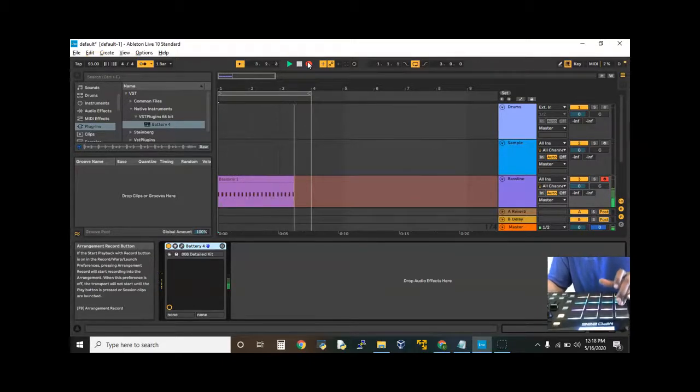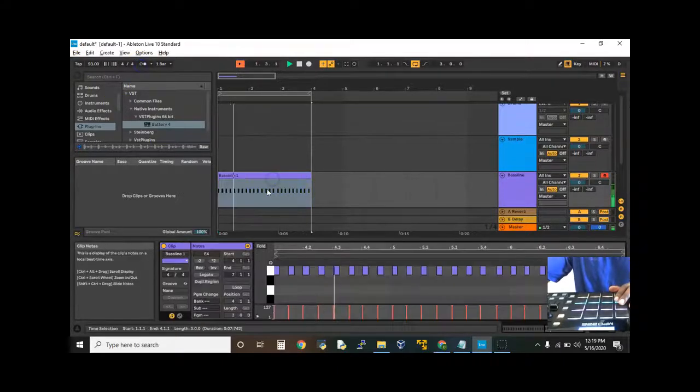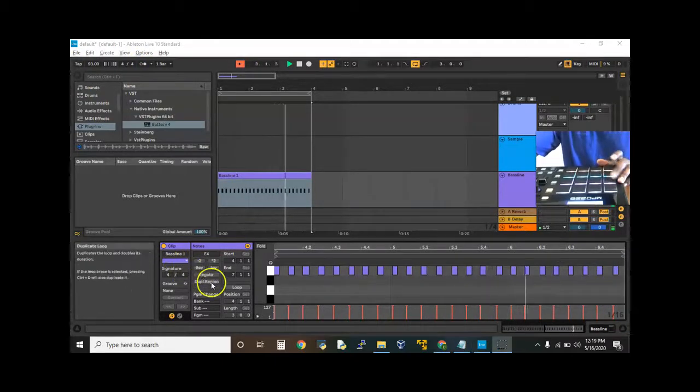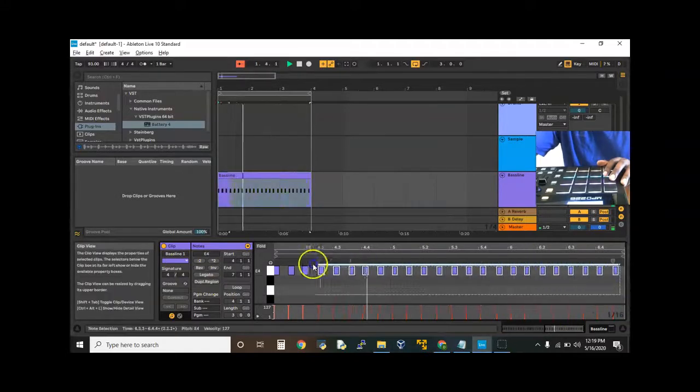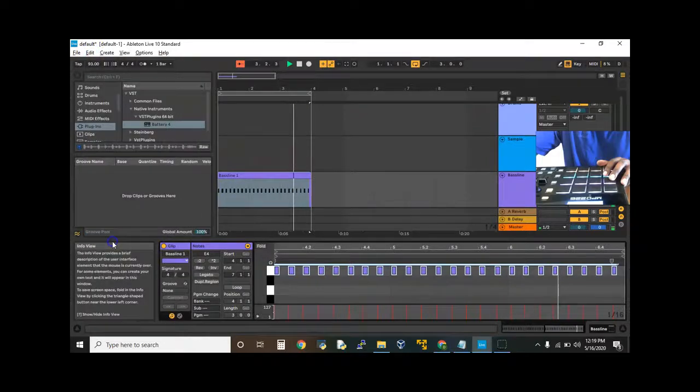And yes, it helps if you nod your head as you're doing this. All right. So you can see that there. And these are my steps for my hi-hat. I can quantize them if I want to. You just go and highlight them all, go up here to edit, go down to quantize, and it'll tighten them up a little bit.